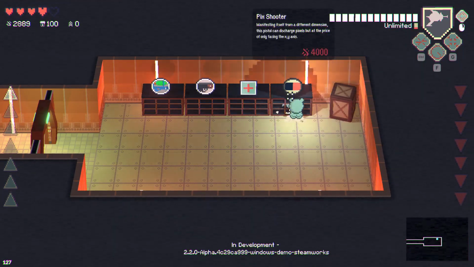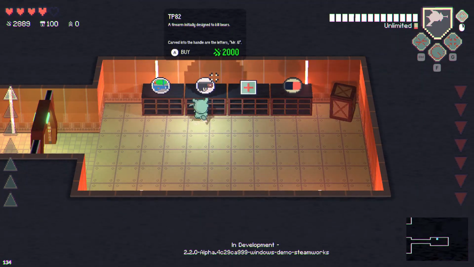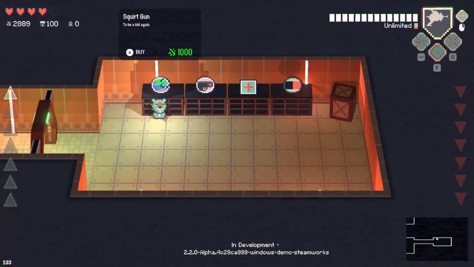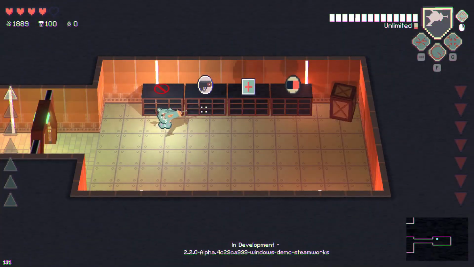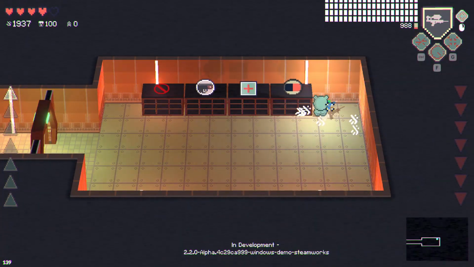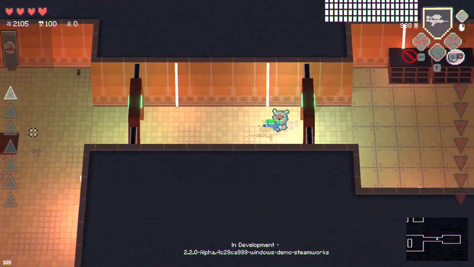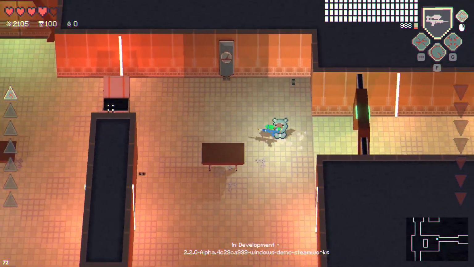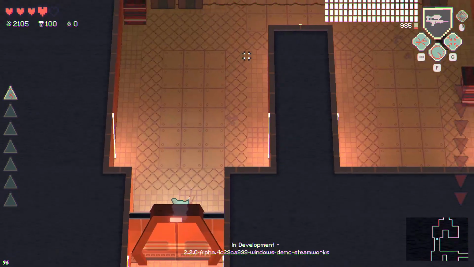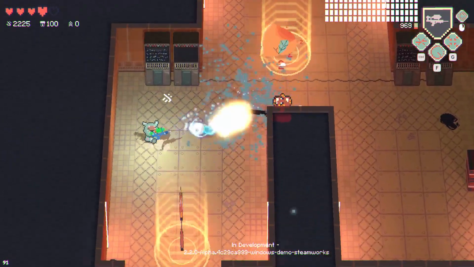Alright, so here I have a bunch of different weapons or a health kit I could buy. Let's see, this is a firearm designed to kill bears, and this is a squirt gun. I know that the squirt gun is an automatic weapon, so I am going to go with that route. Because it will help me progress through these enemies easier than the current weapon.